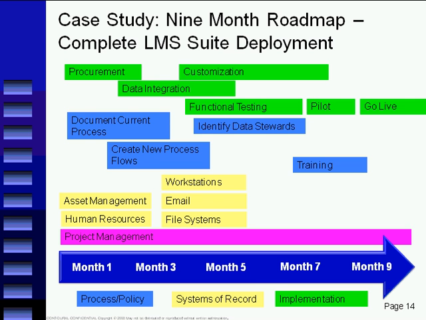From an automated perspective, this company picked three things. They picked their workstations, the hard drives on their laptops and their desktops. They picked their email and they picked their file systems as the major places that they wanted to be able to collect from the system on an automatic basis. And so there was some integration necessary to get those systems of record available as part of the collection process.